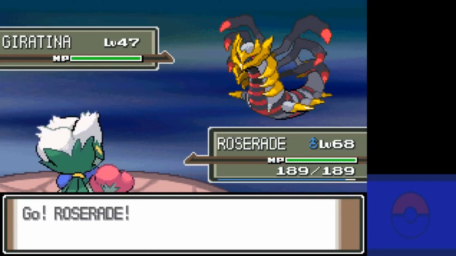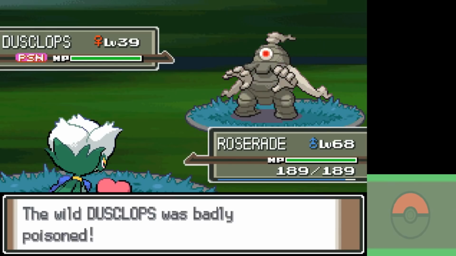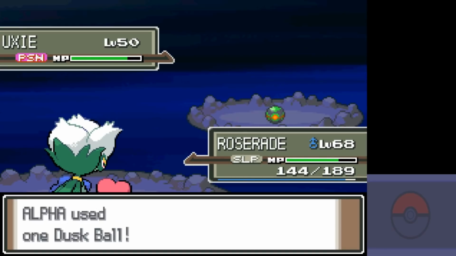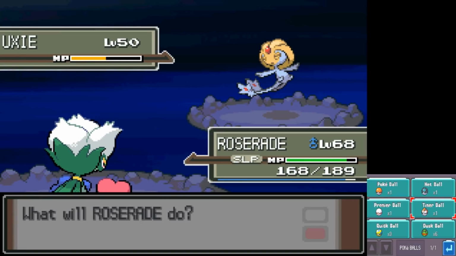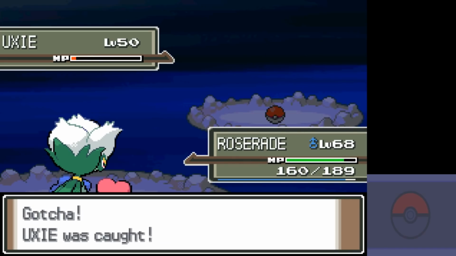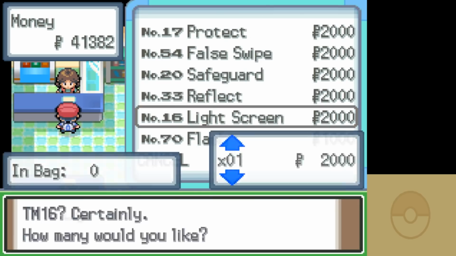Now our next stop will actually be catching Giratina because we actually use him. That's why we catch the Dusclops in the springs once we return from the Distortion World, and we also catch Uxie in Lake Acuity. Fine-tuning our team and getting some TMs to beef up our team like Reflect, Light Screen, Flash, and Protect.